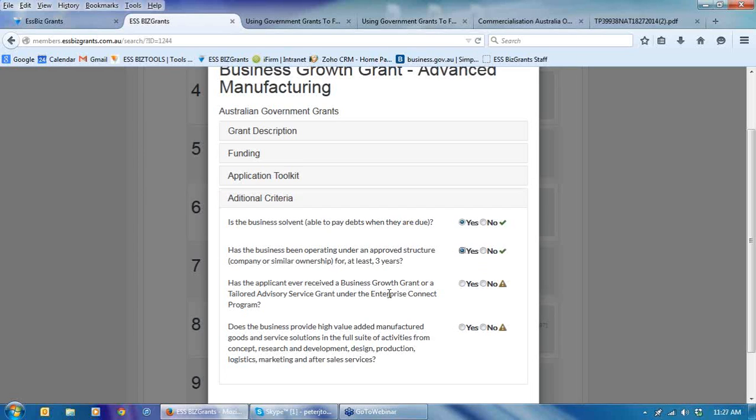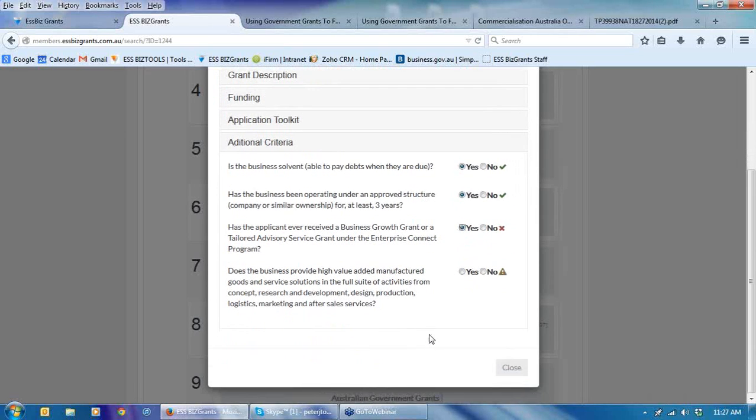Has the applicant ever received a Business Growth Grant or a tailored grant under the Enterprise Connect program? Now I'm going to show you what happens. The correct answer there is yes. I've answered no. Sorry, I'll say it the other way around. The correct answer was no. I've answered yes. Does the business provide high-value manufacture? We say, yeah, we do all that. We don't get an apply now come up.